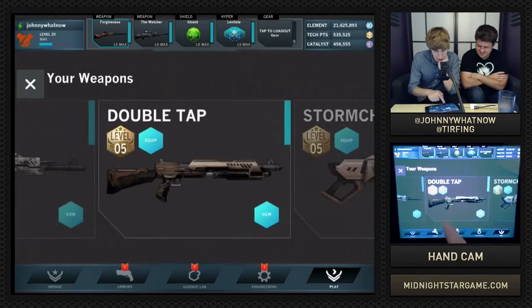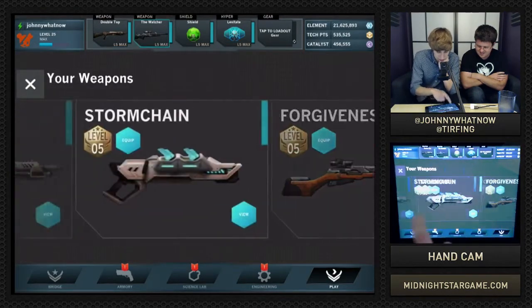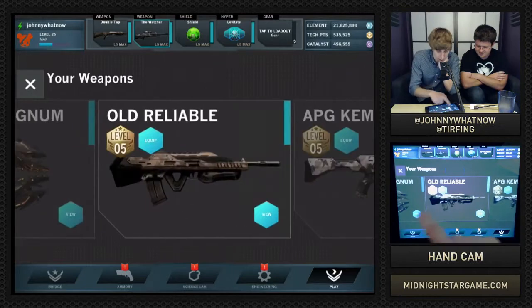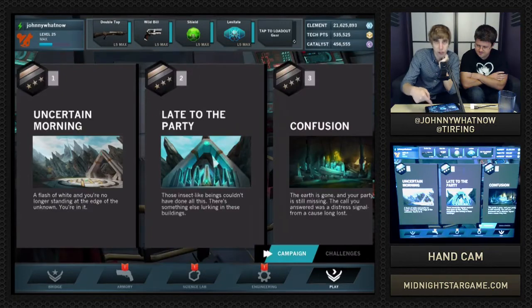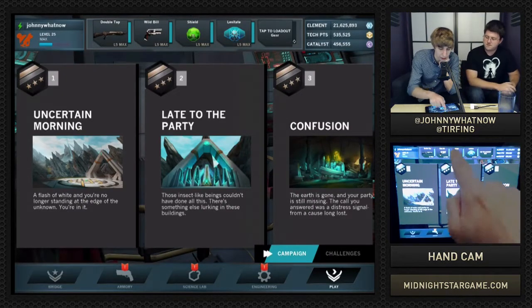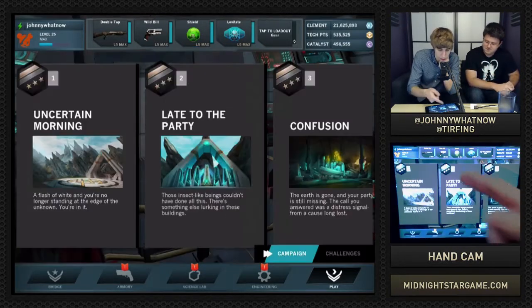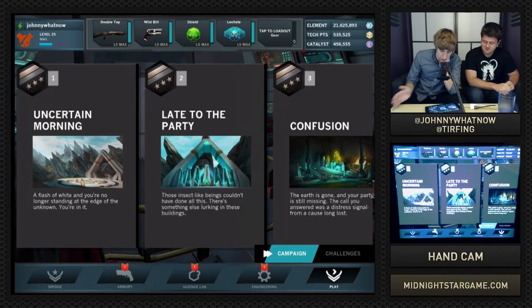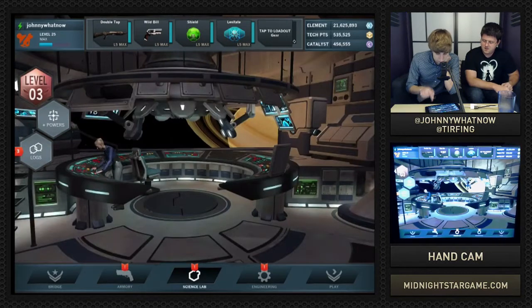Okay, no, double tap. If you nerf your loadout because you find yourself liking one particular weapon, you'll use a lot less element. So if you know you're going to survive and you have a dust shield, then use this one. Use your human shield. And same with every other weapon. Use a less expensive weapon if you already know that you're going to concentrate on one. So yeah, let me jump in.